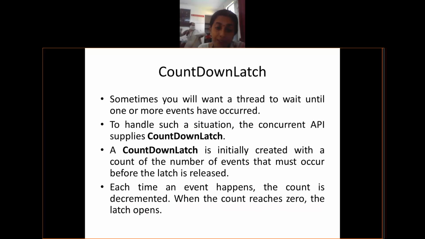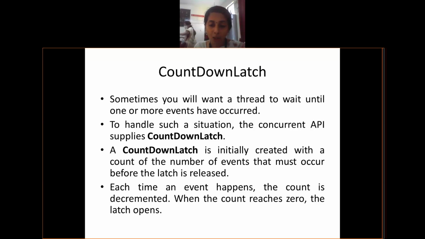There is a number associated with the countdown latch, which talks about how many events will occur on the shared resource. Until that time, a particular set of threads or a single thread will hold the lock. A single thread can hold the lock until that many events are complete. Soon after the number of events is over, the lock, or the latch, gets released. This is what a countdown latch is. Any latch is associated with a count of the events that need to be completed before releasing the lock. This is how a semaphore is different from a countdown latch.